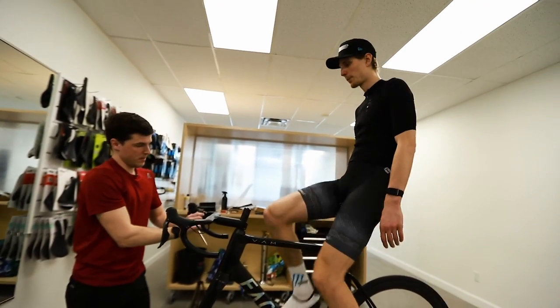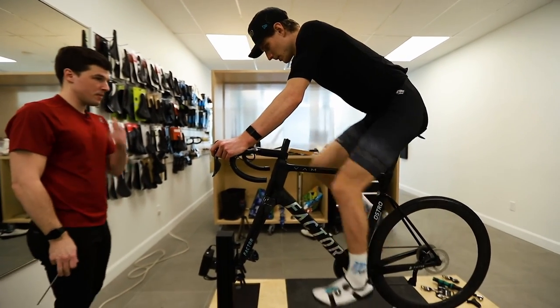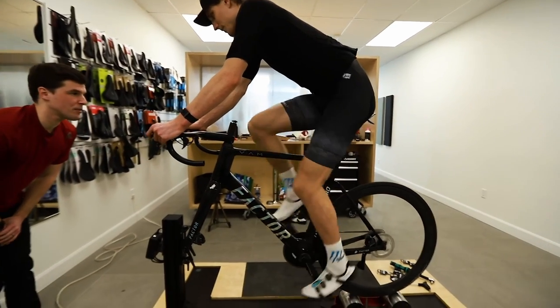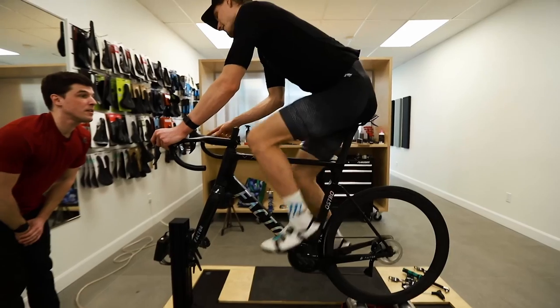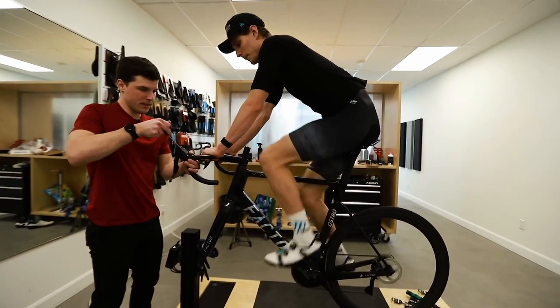So you can step back on the shifters and tell me if it's enough. I think this one is a bit much, no? It depends on how you feel in your hands. I would have said that one was hot. You like this one? So you have a bit much more here.